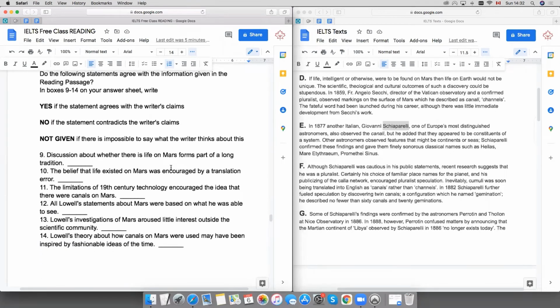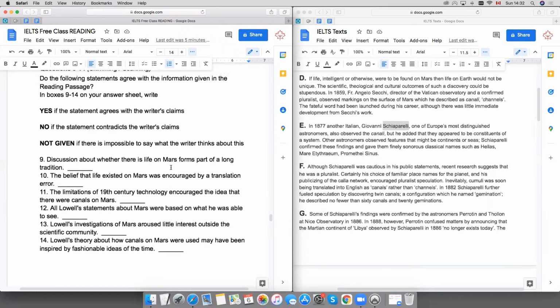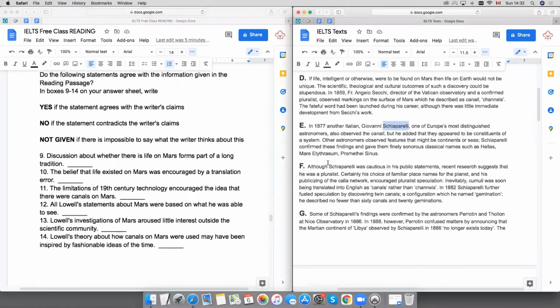But for something like yes, no, not given, or the things that we are going to see for the academic test, they can't change the information. So we have to know the rules as well. That's a conversation that's maybe more in depth, but when you're thinking about your task types, you also think about the rules associated with those tasks. Are you looking for the exact words from the text and you can't change them? Or is it going to be a summarized version? If you need to write down the words, is there flexibility in what words you're able to write down? These are all ideas that you should be using in your practice.